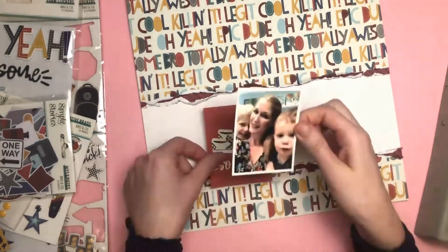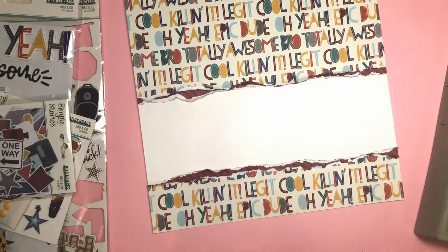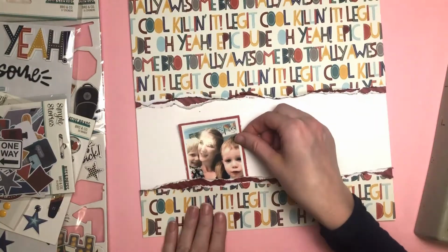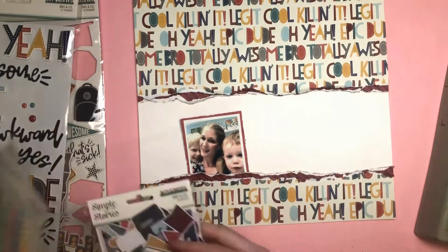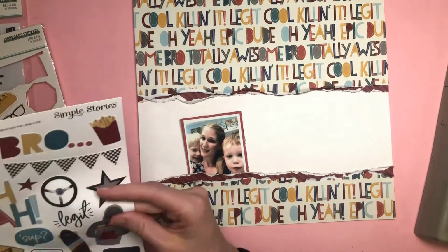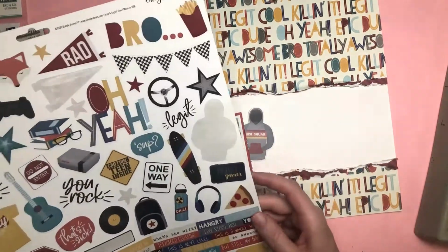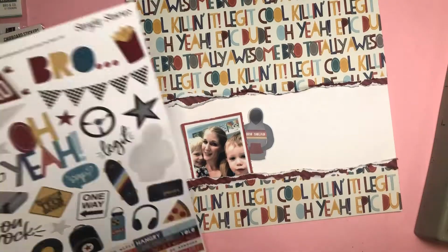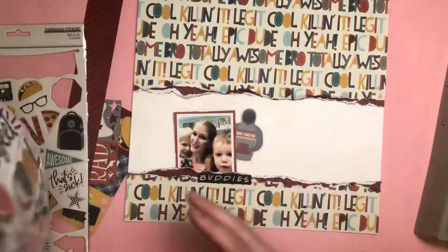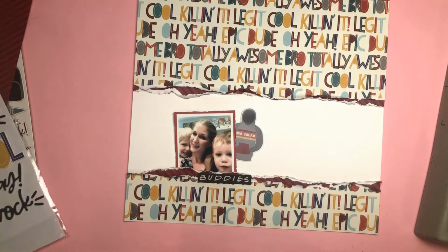I was concerned that my photo wouldn't really show up against the busy words on the background. Okay, so I've just mounted my photo, which is me and my two boys, on a journaling card, and I'm going to tuck that under the bottom torn edge. And by the way, I've raised both of those on foam pads, so that gives me some extra dimension there. So when I come to tuck my photo underneath, I just need to break the seal between the paper and the foam pad, and I can tuck bits under quite easily.